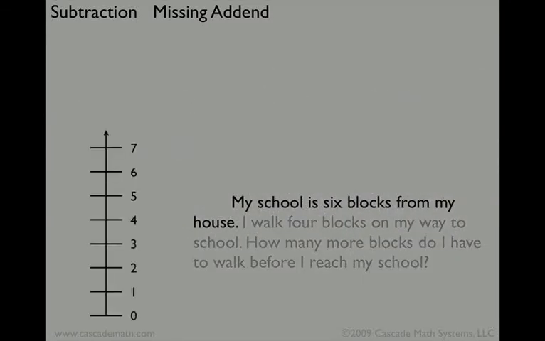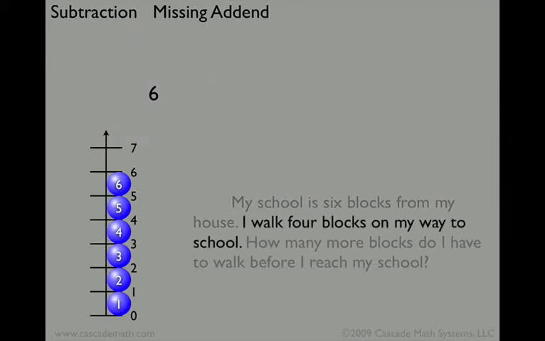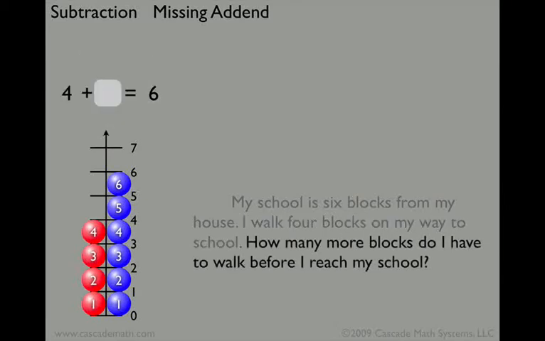Here's how I work the problem. I use 6 balls to represent the distance from my home to my school. 1, 2, 3, 4, 5, 6. I used 4 balls to represent the distance I have already walked. 1, 2, 3, 4. 2 balls represent the distance I have left to walk. 1, 2.